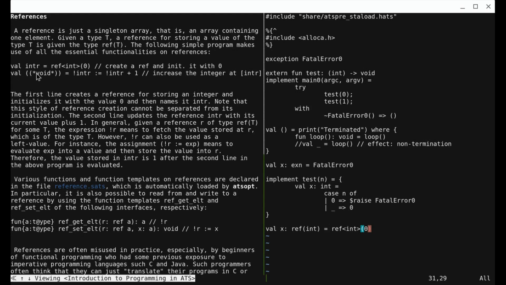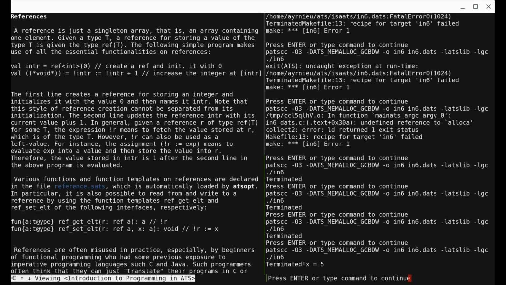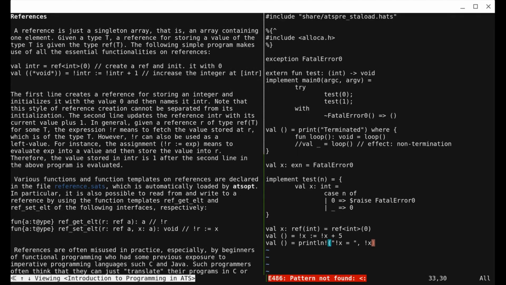Okay, and then you have a void expression, which you're just going to run, and which increases the integer assigned at ref. Yep, terminated, and now x equals 5.